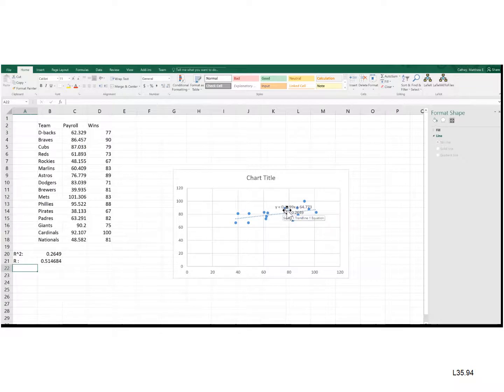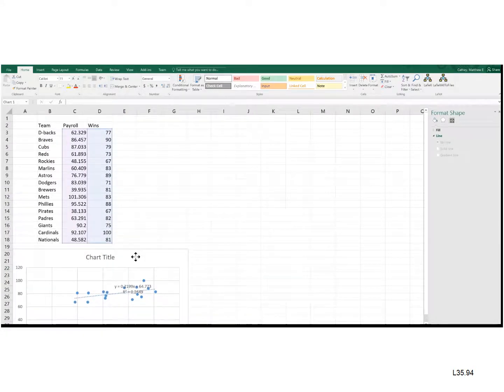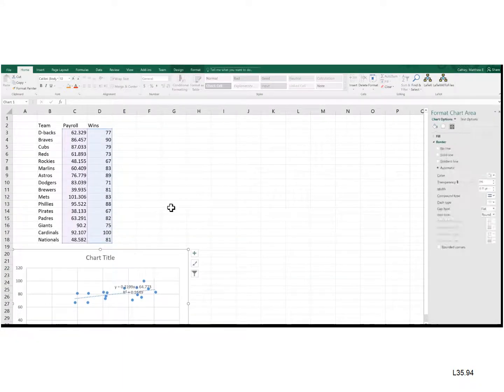I notice also that the slope is pretty close to 0. And remember, a slope of 0 tells us there is no linear relationship. So if we're going to do a hypothesis test, that's our null hypothesis, that the population slope is actually 0, and that our sample just happened to have a slight positive relationship. So let's scooch this out of the way and actually do a hypothesis test.